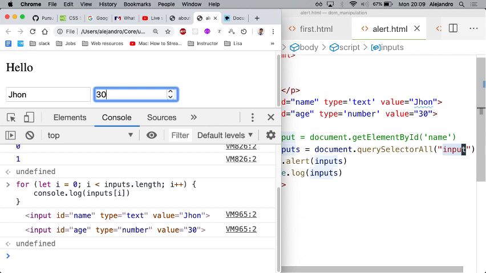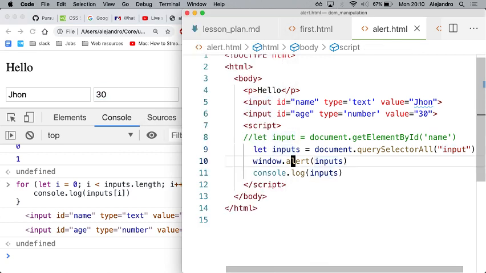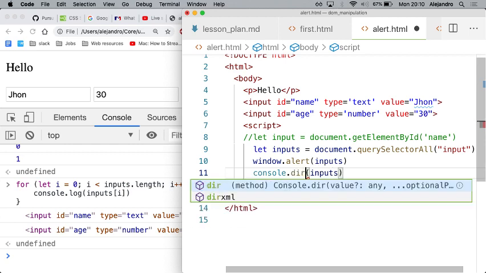We can think of it in that way. Yes, it's not an array, it's a NodeList. It's array-like, it's indexed. We discovered that it's indexed. And it will contain the input objects. Look at, if I do, instead of console.log, what was the other option that we learned if we wanted to inspect the properties? Shana? dir.